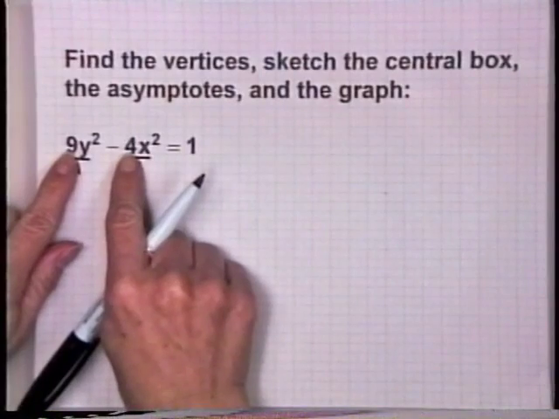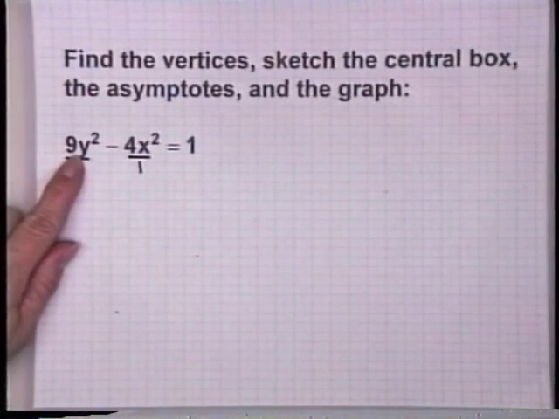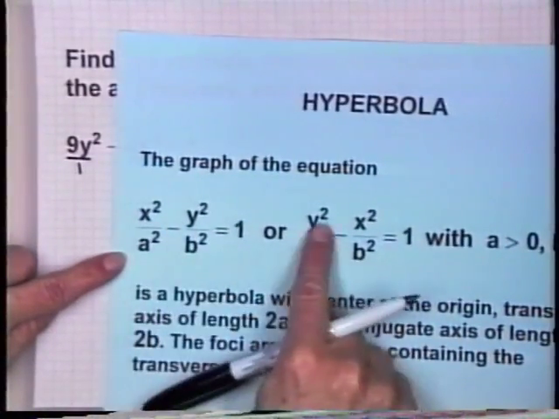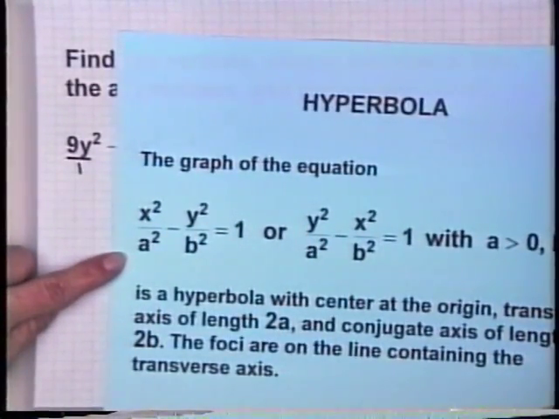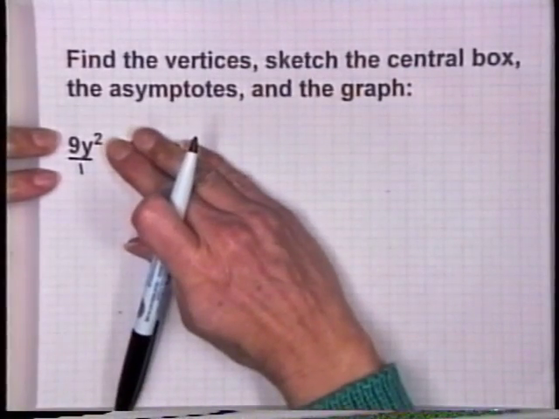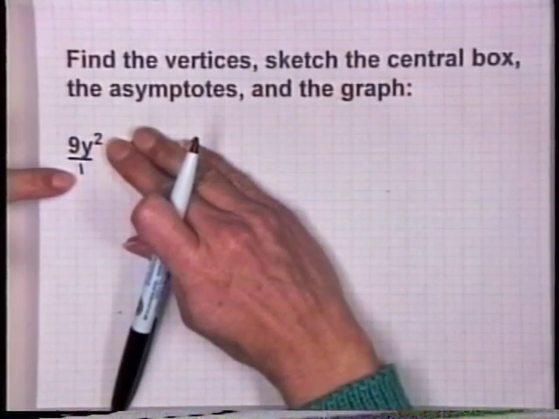But can I have this 9 and this 4 here? Recall in the equation of our hyperbolas, it was just like with those ellipses. It's simply x squared and y squared in the numerator. There are no coefficients in front of that x squared or y squared. So what did we do in that situation? Look at this first fraction. If I don't want that 9 here, I can divide the numerator and denominator both by 9.